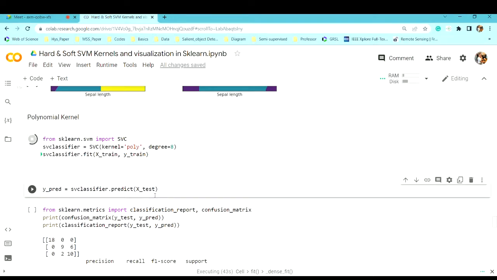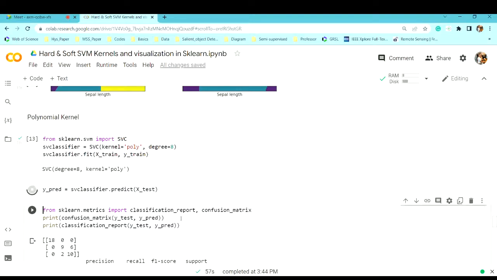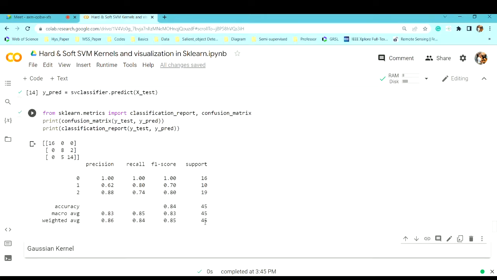And that would be great research if you're going into the kernel area. Over here, what I'm considering are some renowned kernel functions which are used in so many algorithms. First we are doing it with the polynomial kernel. So my kernel is being called. Again the same process: for the classifier, we have to fit it with x train and y train, predict our test data, and then do some evaluation, right? How my classification is done.